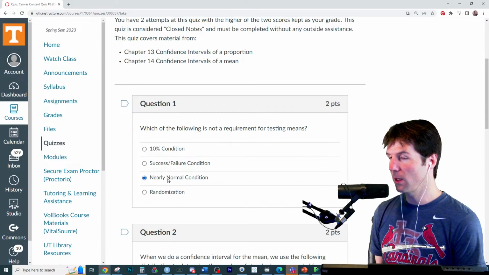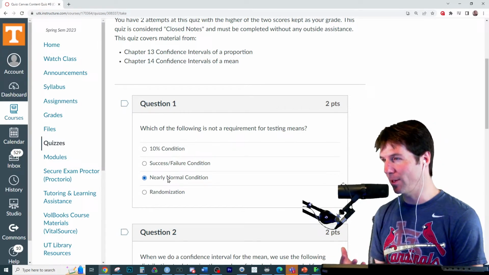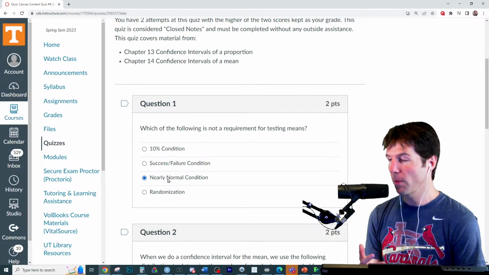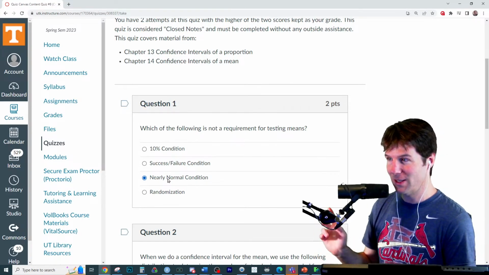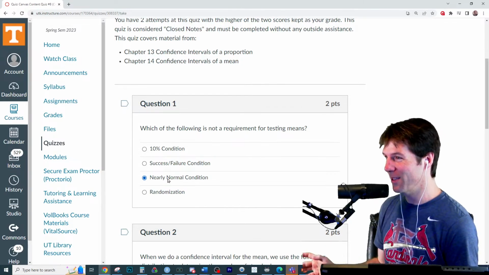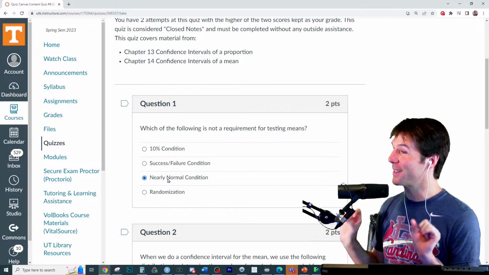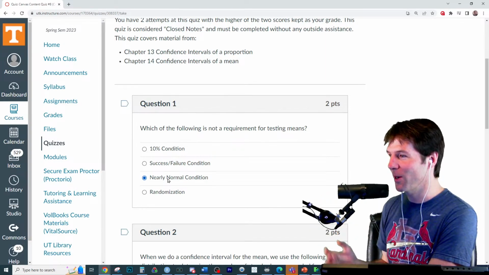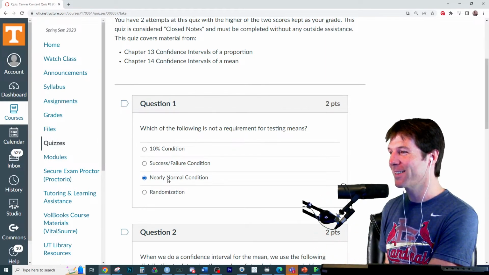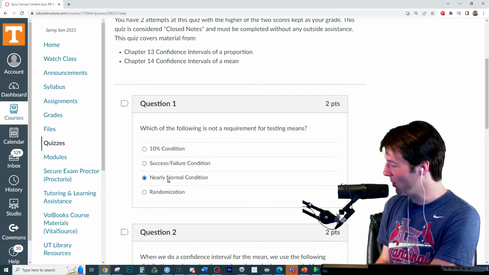So here's the thing though. Now that you've narrowed it down to the 2 that it could be, because you know we always do random, means we take a random sample. We'd always do 10%, means we sample less than 10% of the population. That's an interesting math one. I could talk for 10 minutes on that, but just for the moment, we'll just say sample less than 10% of the population for reasons, because it creates undue error in the mathematics on finite populations. I'm gonna stop talking about that condition.